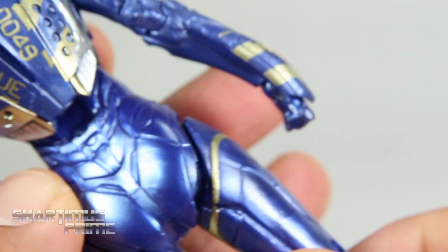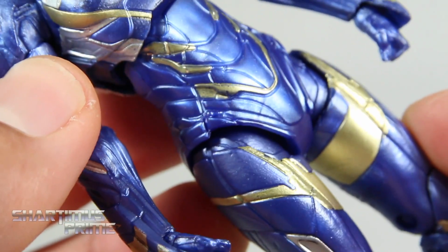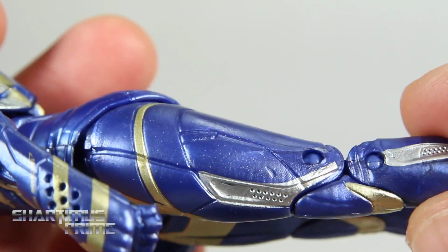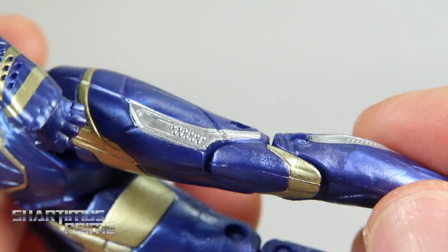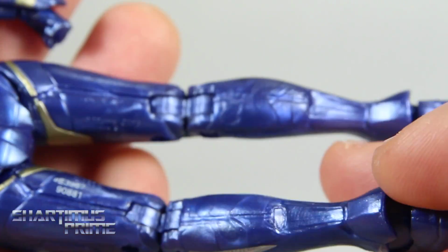I'm really digging it. And there's Pepper Butt, and then there's looking at the abs right there. Not looking too bad with the gold paint. Not too bad at all, man. So I'm pretty pleased with this. I like how she definitely has a figure, too. You know, it looks pretty reminiscent to how I remember seeing her in the movie with this armor on right here. I like these little panels right here on the sides.